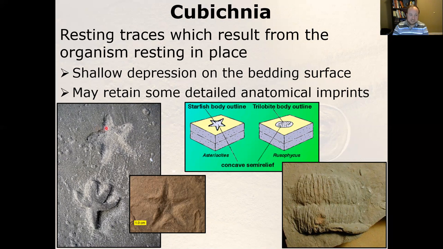For example, this is a starfish depression, and you see that this is the actual starfish. He was resting there, made a depression in the sand, and then started moving out. And you see some of the trace fossils left behind from the motion, but it left behind the starfish print. And this is a fossilized example of that. This isn't the body fossil. There's nothing remaining of the starfish here. It probably didn't even actually die at that location. It moved away and went somewhere else.